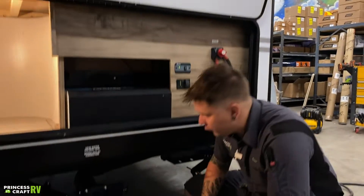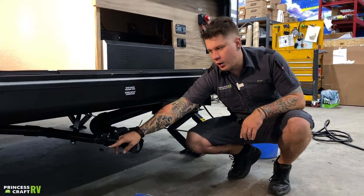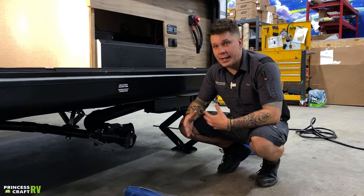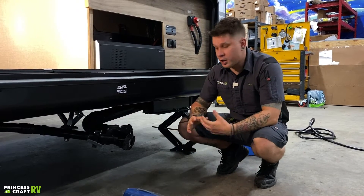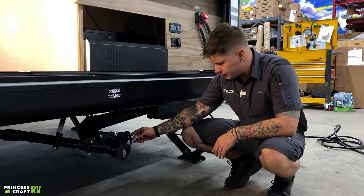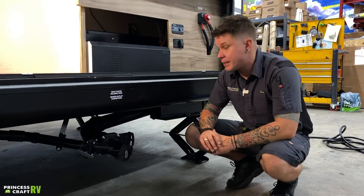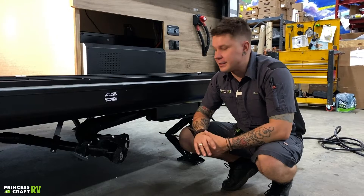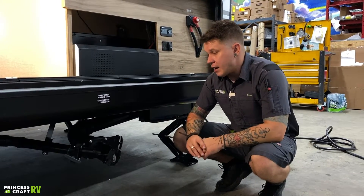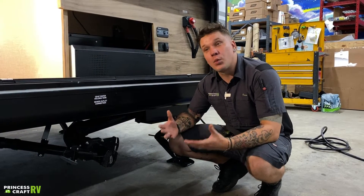Dropping down here, we have your dump valves — this is where your gray and black water is going to be dumped. We have gray water on the left and black water on the right. Black water is going to be anything that comes from the toilet — your body waste, things of that nature. Gray water is going to be anything that comes from the sink or the shower. It is very important that we operate this properly from a sanitary standpoint. We want to make sure that we do not have either of these valves open at the same time. We want to avoid any back-feeding issues, things like that. This black water valve needs to be maintained in the closed position and only opened as necessary when we are dumping. It is very important that we keep the contents of that black water tank in as wet or flowing a condition as we can.